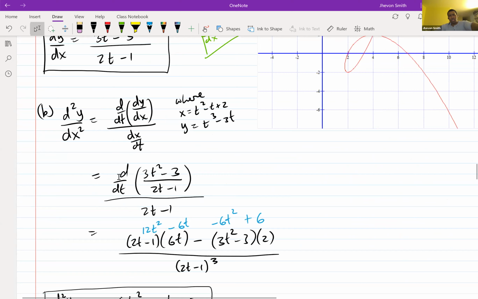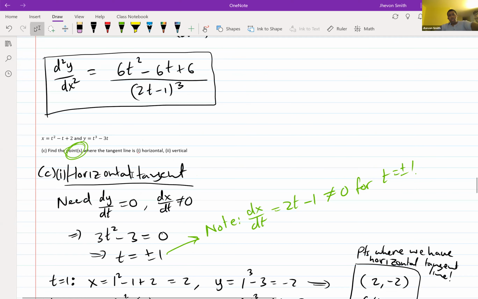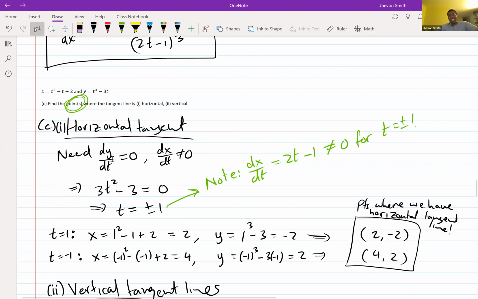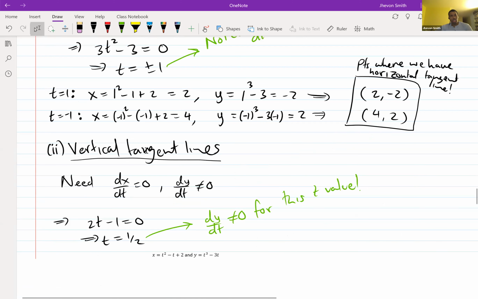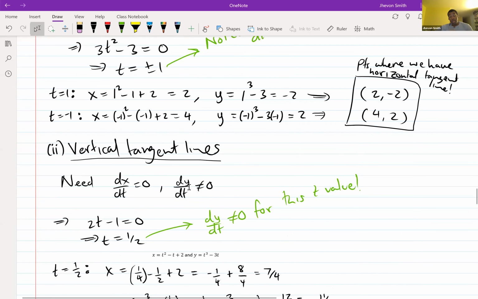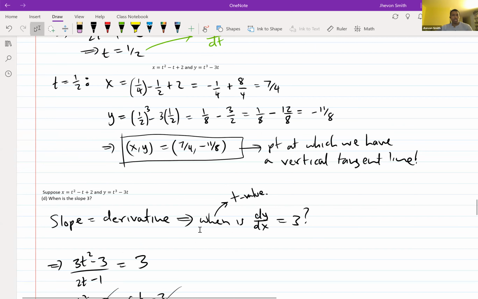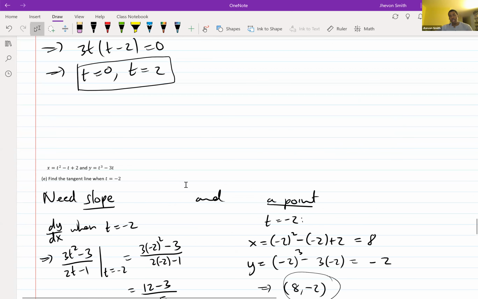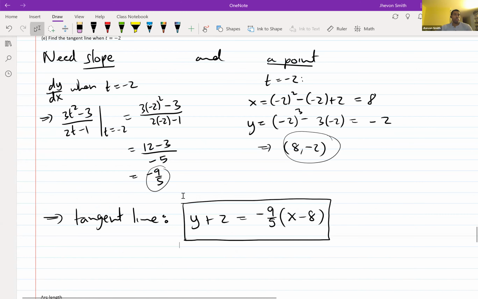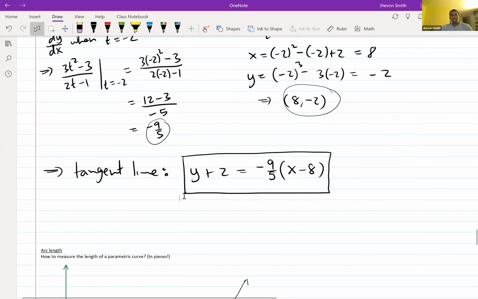Your second derivative using that formula, I can figure that out. Horizontal tangent lines is when the first derivative is 0. So this scenario is what we'd want, and I can solve for the t. I can find coordinates if I want. Vertical tangent line occurs when the denominator of that is 0, which you can't divide by 0. You get an undefined slope, but we can solve for that happening. We can find when the derivative is a certain value. We can find the equation of the tangent lines at certain points. We can do all that cool stuff with parametric curves as well, and it's not that bad.